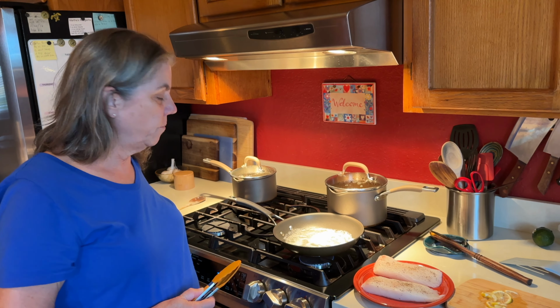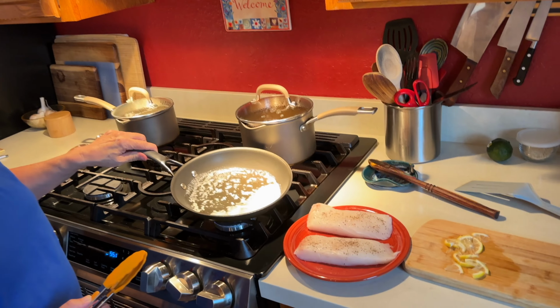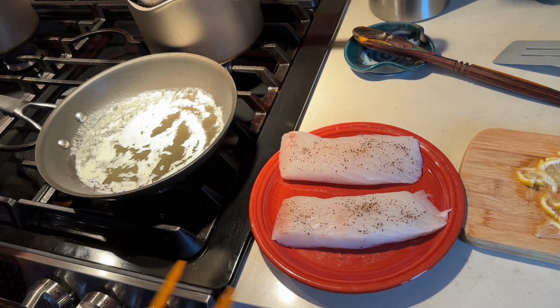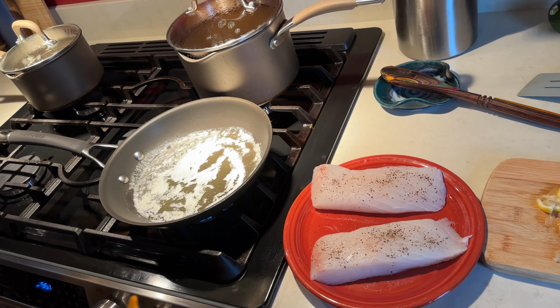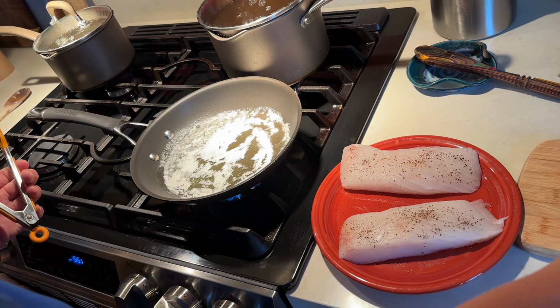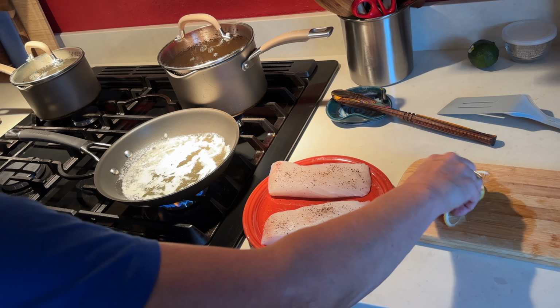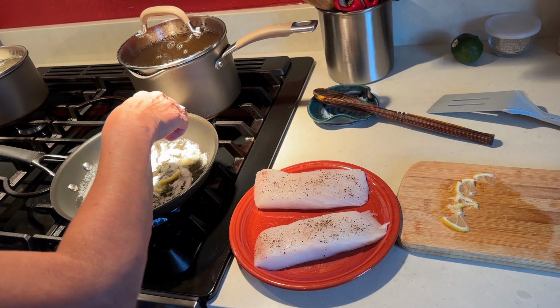Okay, so we're about ready to start cooking this halibut. I've got 1/4 cup of butter in there. I kind of wasn't sure how much, and I just figured the more the merrier, right? So heat that up a little bit more, sort of just sizzling. I'm gonna put a couple pieces of lemon in here. And I'm gonna put the fish on top of that. Some more lemon.